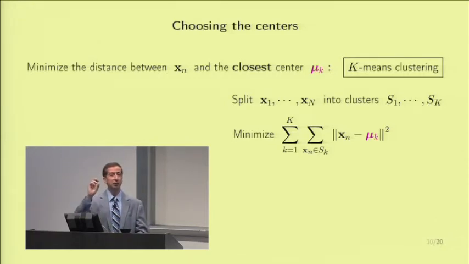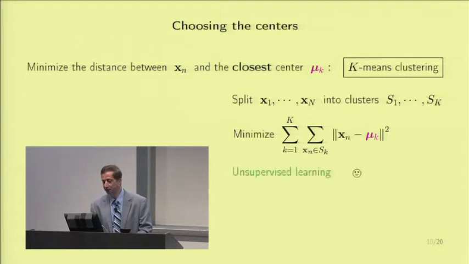Someone gives you capital K, that is, the choice of the actual number of clusters is a different issue. But let's say capital K is 9. I give you 9 clusters. Then I'm asking you to find the mu's and the break-up of the points into the SK's such that this value assumes its minimum. If you succeed in that, then I can claim that this is good clustering and these are good representatives of the clusters. Now I have some good news and some bad news.